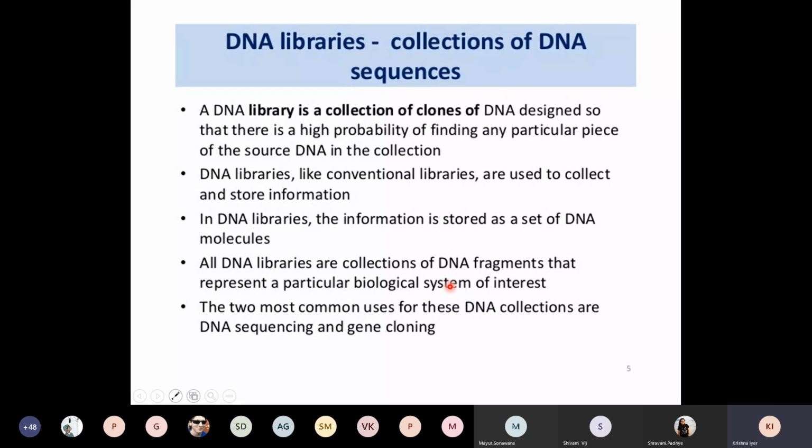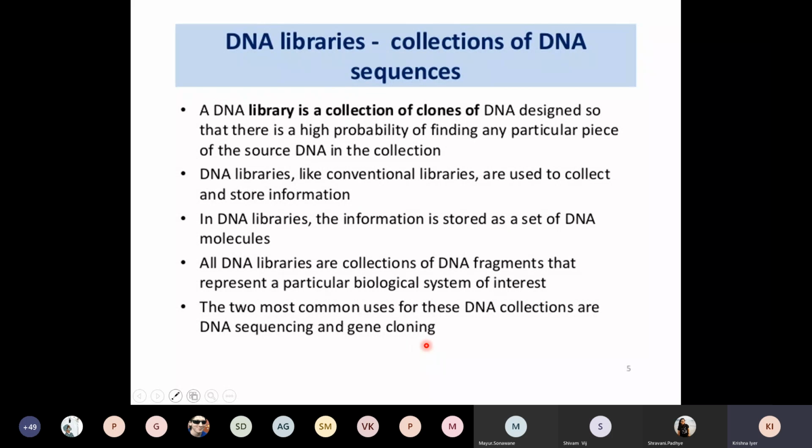Now, why do we do this? As we go along, you'll find that it will be obvious why we do this. There are two main reasons. One is so that later on we can get sequence information of all those pieces of DNA which are part of the library, and then as an extension, if I put together all these sequences, I'll get the sequence of the entire genome of whatever the organism is, say human or E. coli. And the second reason is that I can take any such clone and keep on growing it again, so I can amplify any piece I want, and that would be called gene cloning.